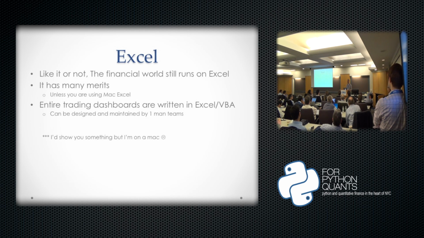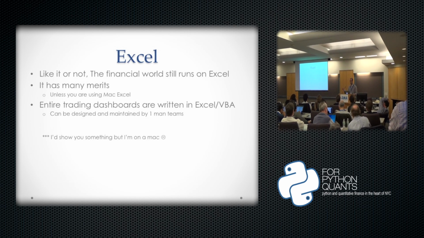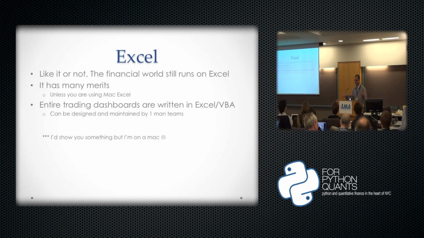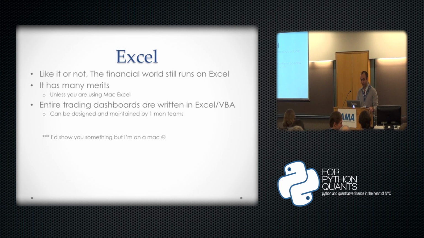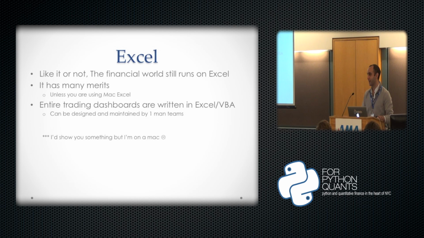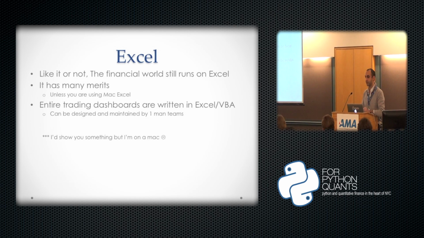It has many merits. I think a lot of times we look down at Excel. Unless you're on Mac, which has no merits. Mac Excel is worthless, and I'm just going to call it how it is. But when I was at that hedge fund, our entire trading dashboard was this hacked together Excel VBA thing. It was maintained by one person, and it worked, and it had real-time Bloomberg feeds, and it had a whole history of all the trades we made. It was exactly what we needed for the job, but if you had added one more person on there to maintain it, it would have been worthless. So it's very powerful. It does have its limits, but make sure you understand it. And I would show you some stuff in Excel, but I'm on a Mac, so I'm not going to be able to show you anything cool anyways.